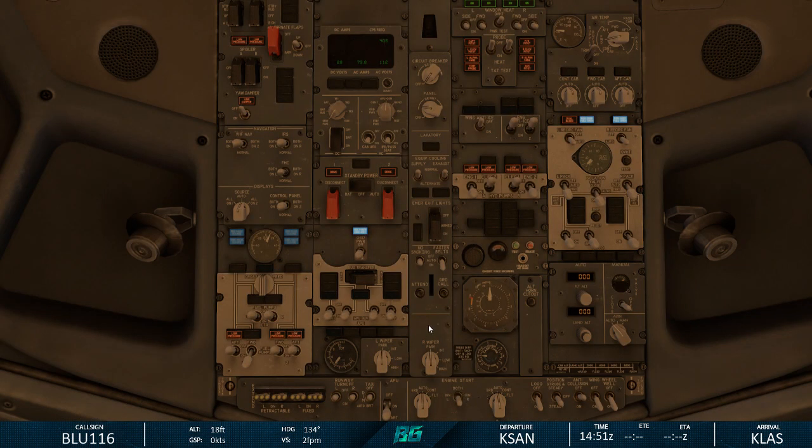I think we're good, guys. I think that is all we need. I think we are ready to push back. I think I am just being paranoid, and I think we are ready to push back. APU is on. Logo lights, all lights are on. So how about we go ahead and find our pushback truck.